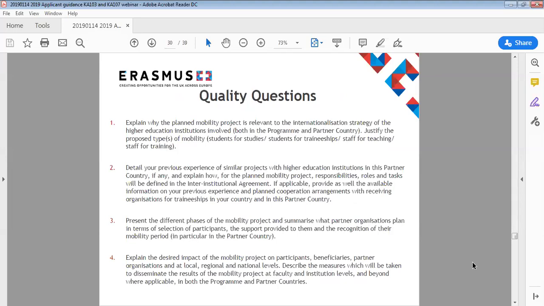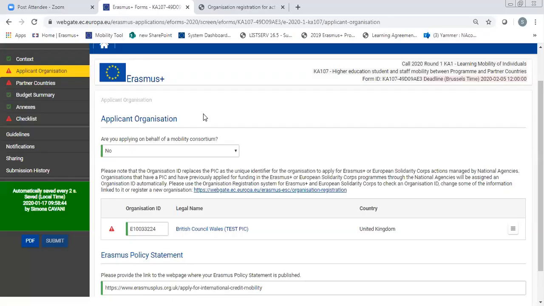If this is your first 107 application, the bit you need to take note of here is that this is per country. So you need to do 4 questions for everyone that you select. I would recommend working on these questions offline until you're happy with what you've written. Then you can copy and paste into the online form. But please be mindful of the word count with that and check that before 10 a.m. on submission day, for example. So if I take you quickly to the portal, you will be able to see the word count there.